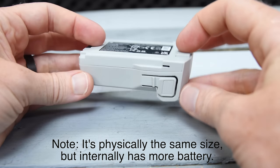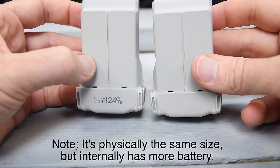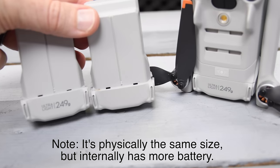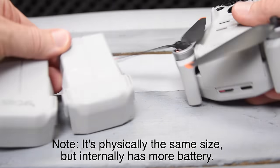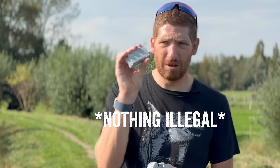The standard batteries for the DJI Mini 4 give about 30 minutes, but there's also a plus battery with 39 minutes. That larger battery is not available for sale in the EU. You can tell the difference between the two: standard batteries have '249 grams' listed on them, while the plus batteries have nothing on them, so the drone knows whether it's actually 249 grams or not. The plus batteries work fine in Europe — there's no locking system — it's just that they don't sell them there, and using them may require a different license category since you'd be over the 250-gram weight limit.